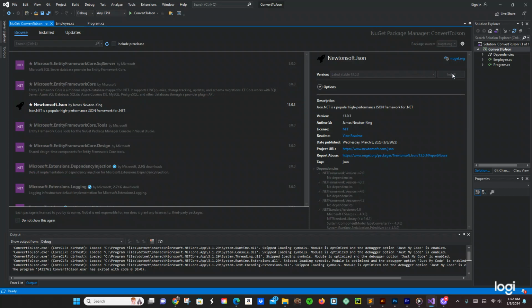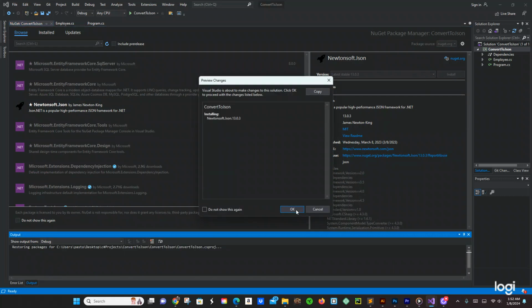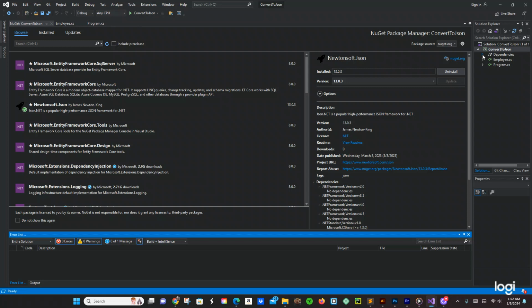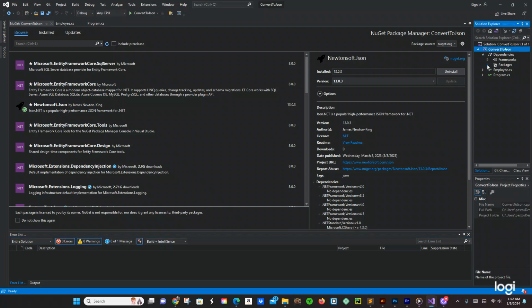Let's install that. Let's do OK, and let's go to dependencies, packages. We're going to use that package somebody created. It's right here, our Newtonsoft.Json. That's pretty cool.